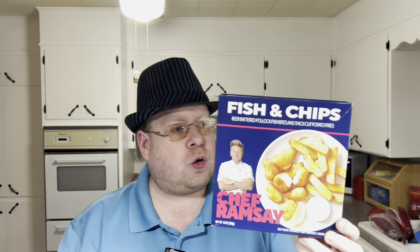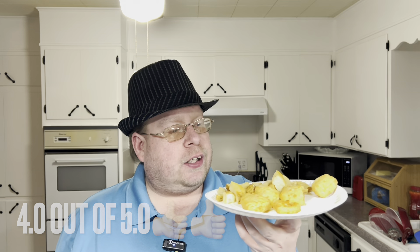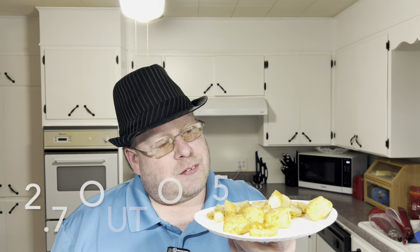Not bad fish and chips, but a lot of sodium in it — I don't like that. The fish itself is overpowering, so I can't really taste the beer. It would probably be better deep fried, which is not an option here — it's only air fryer and I don't have one. It's not crispy on the outside, just gooey. The fish is kind of chewy, not really that tender. The potatoes are good by themselves, but that's just a straight-up potato. Adding the malt vinegar and salt to the french fries, I give those like a 4. Fish I give like a 2.7. It's okay, it's edible, but I wouldn't buy this again — not for $6. The french fries should be deep fryable and the fish should be really crispy. Overall, I don't care for it.